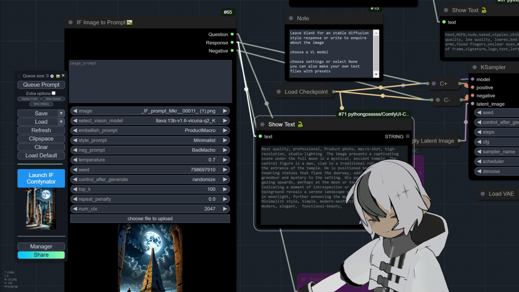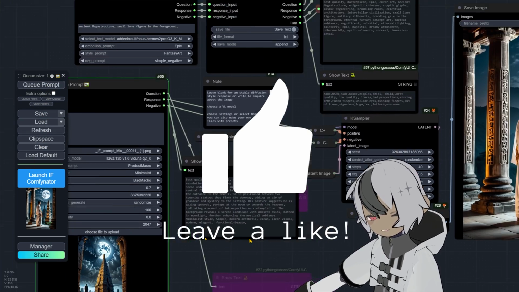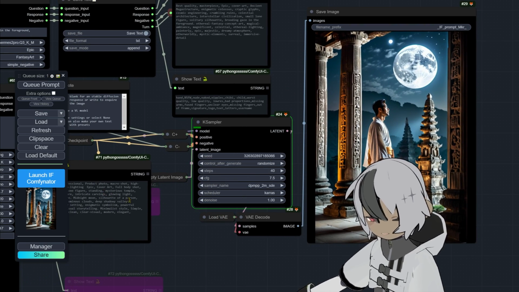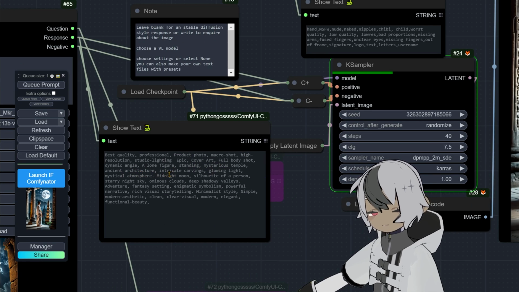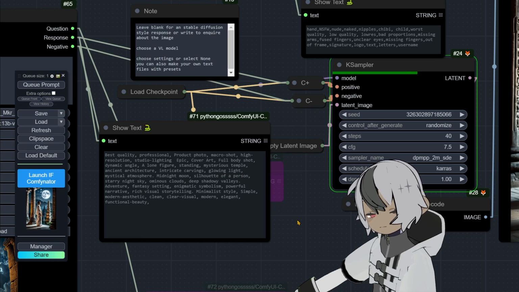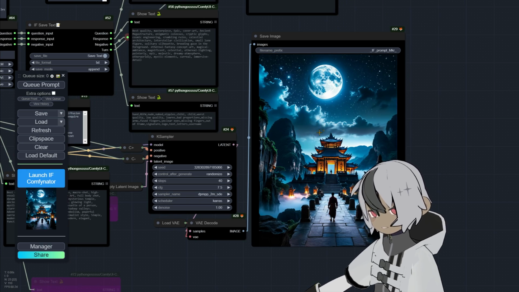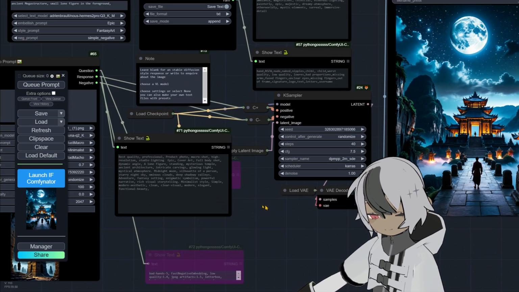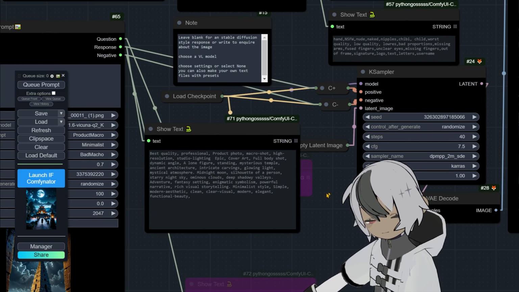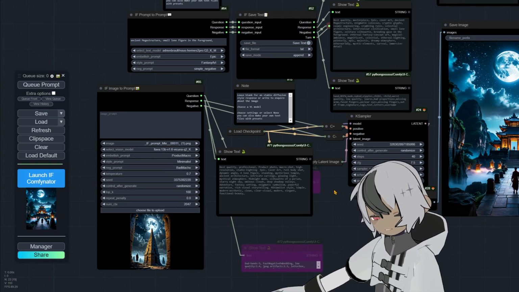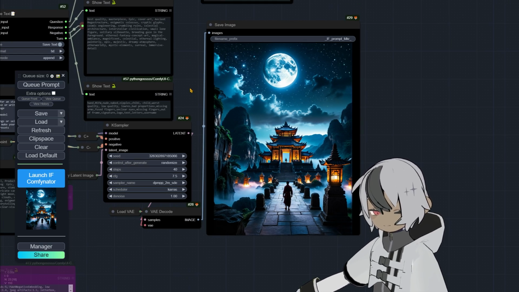But if you just go and run the queue, at the moment we have something like, the central figure is a man clad in a traditional robe, and as you can see, it's doing that prompt, and now it's changing for the new prompt that I asked: mysterious temple, ancient architecture, intricate carvings, glowing light, full body shot, dynamic angle. Let's see if it goes for it. And yeah, you have that same thing, and you can see it probably has some of an Asian kind of feel somewhere in the prompt. Maybe that mystical word makes it a bit of an Asian thing. Okay, so you get that. That's the way to use the visual model.